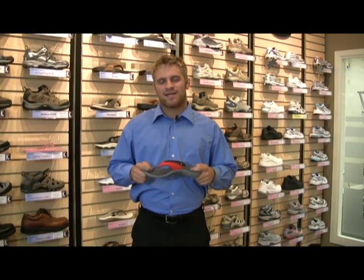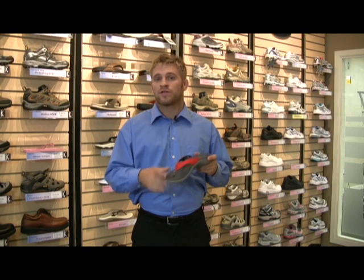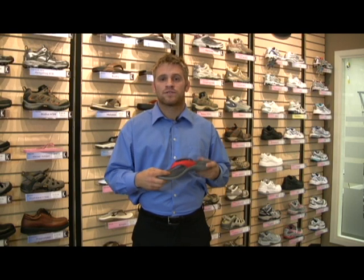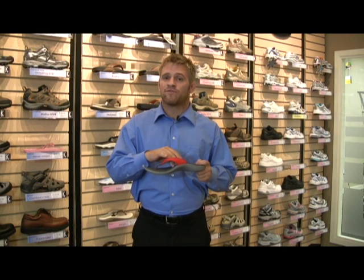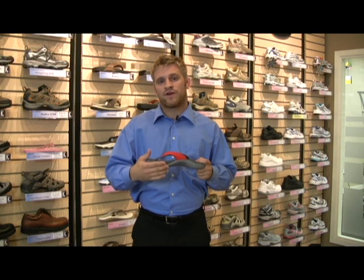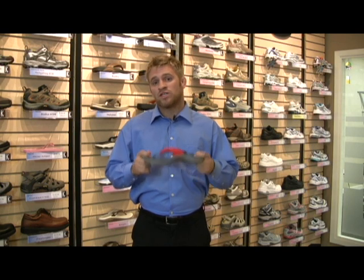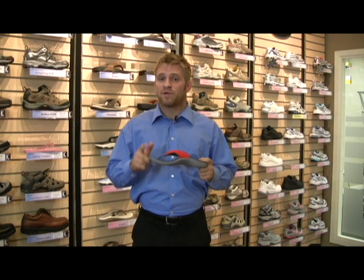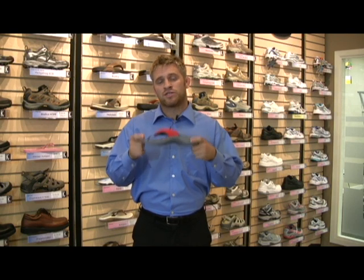As a Human Kinetics Specialist, I'd recommend this supportive flip-flop for daily flip-flop wearers looking for a little style and comfort. As well, for those of you experiencing plantar fasciitis, this supportive flip-flop is going to unload that plantar fascia, keeping your feet pain-free at the end of the day. It's also great for inside the house, especially for those of you with orthotics — this will provide you with the structure and support that you need.